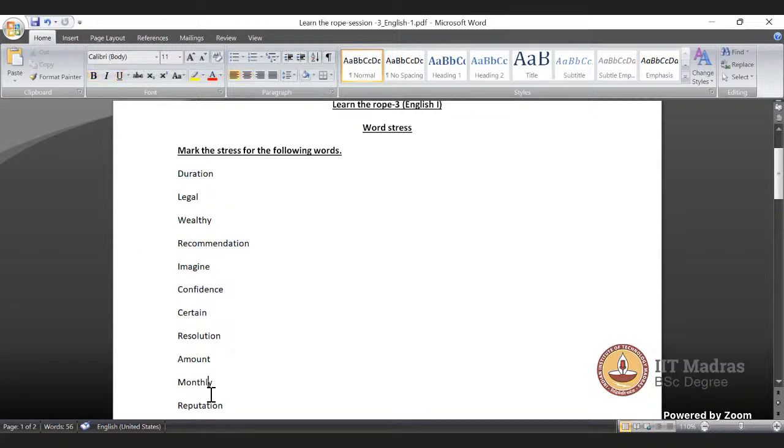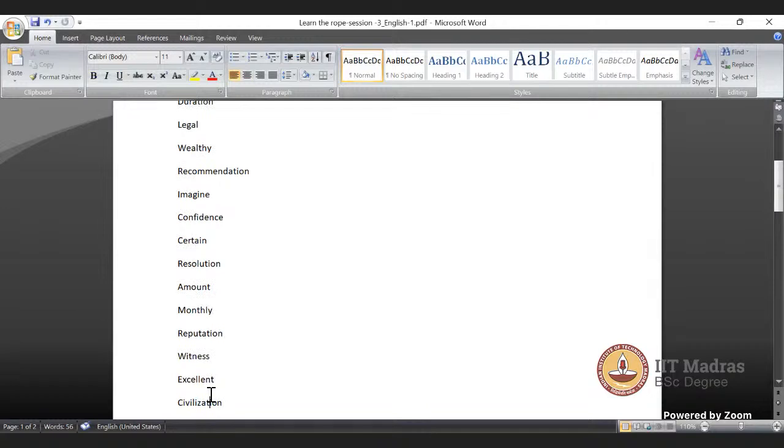Reputation. This one is easy. Second last. Right, all of you are right. Witness. Another one, NESS. This is also another suffix. First syllable. Basically, it's a neutral suffix. It does not cause any change. So with happiness or laziness or anything, the stress is going to be retained. Whichever syllable is stressed in the words lazy and happy, it will be retained. So NESS will not cause any change. In the case of witness, it's on the first syllable.